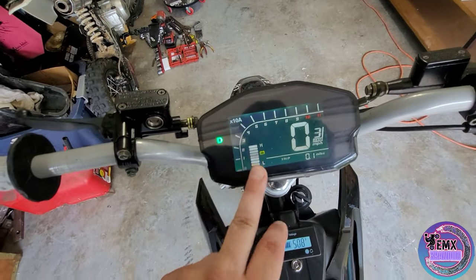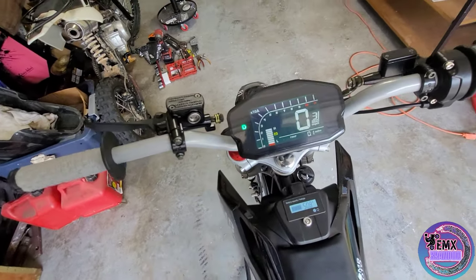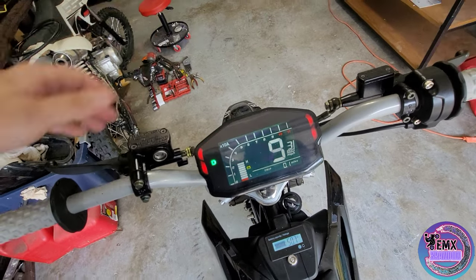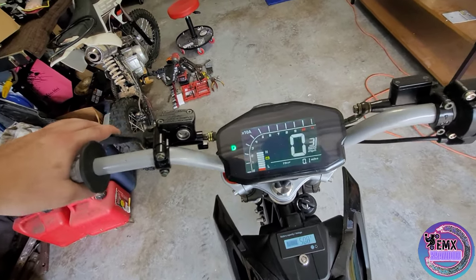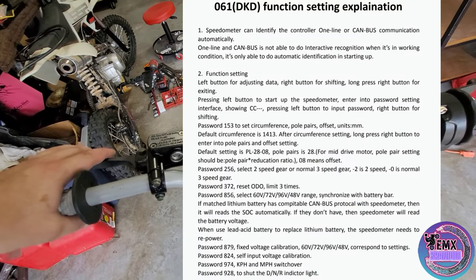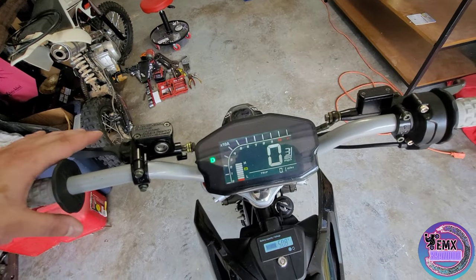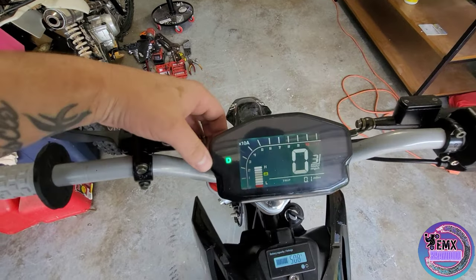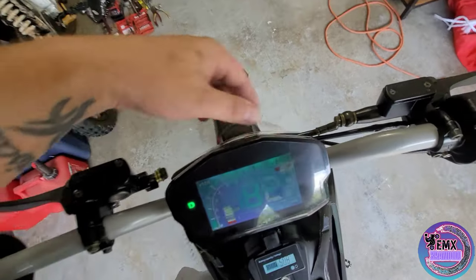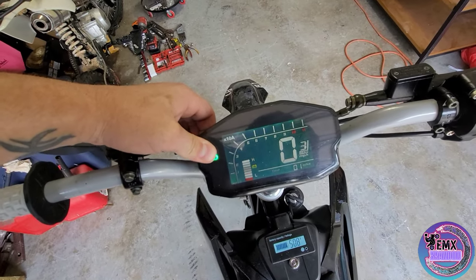As you can see, I got my battery bar — we're at 50 volts so it took off one bar. It's pretty accurate, not too bad. My speed is definitely not doing 48, so I'm gonna have to adjust that, but I'll put a picture right here — you guys can pause it, screenshot it. I'll also leave a link where you can download the instructions file. Basically you have a button on the back here and a button on the back here.